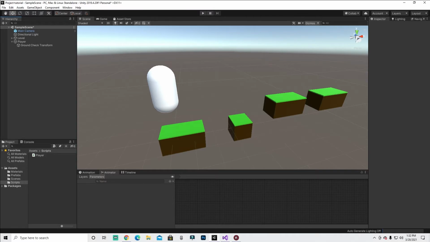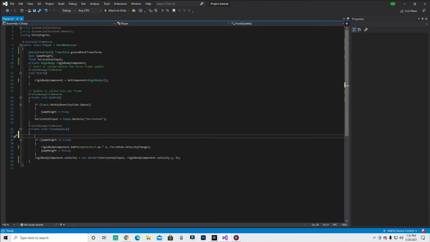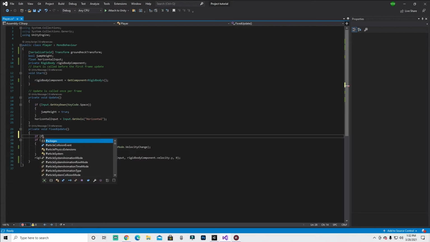Now we need to make a new if statement in order to make this work. So we're going to head back into Visual Studio and make a new if statement. We're going to do that in FixedUpdate, not in Update. We're making it in FixedUpdate. So we're going to say if, and we're going to access the physics engine.